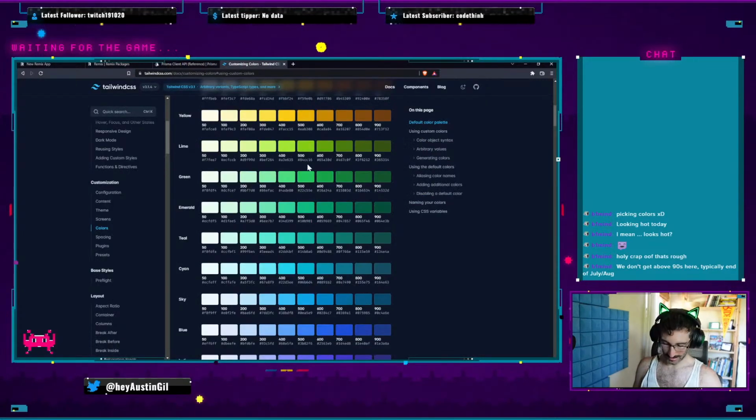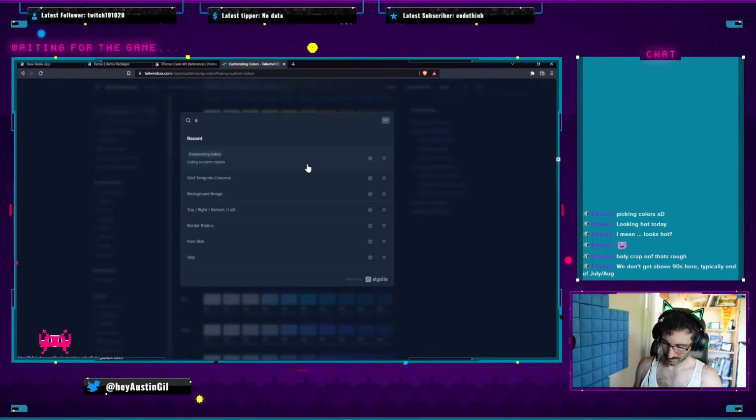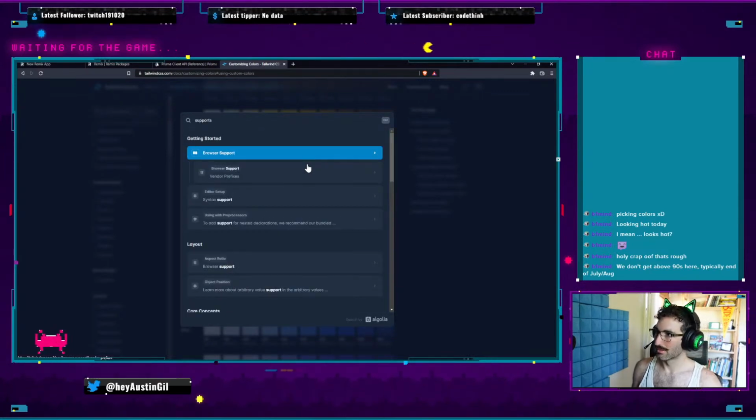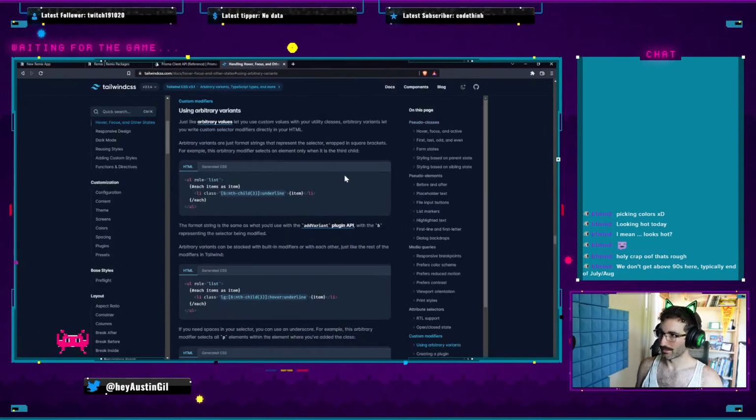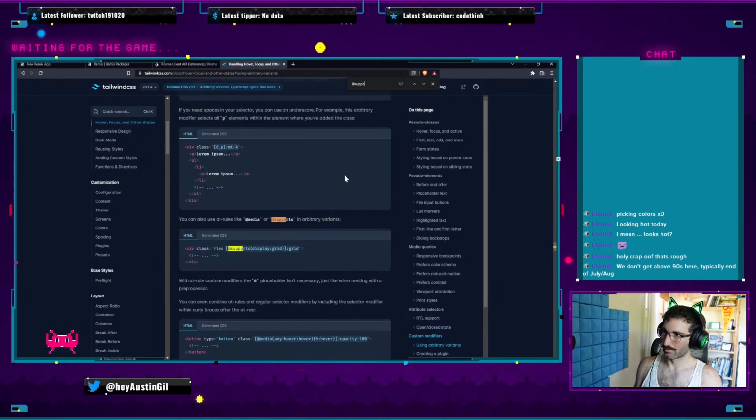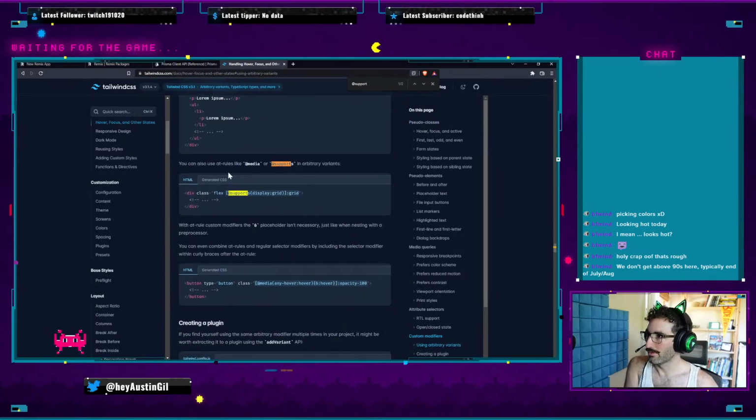I wonder if Tailwind has an at supports. At supports. Let's see. Looks like they might. So you can also use at rules. That is absolutely terrible, but it looks like it's doable.